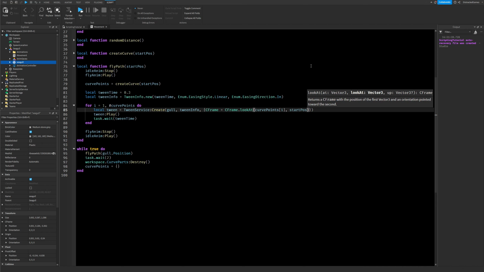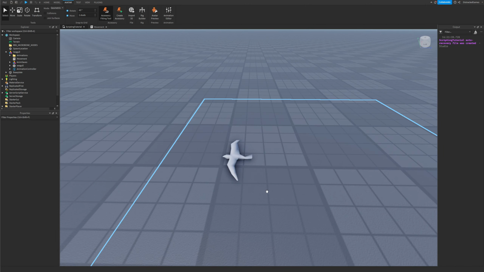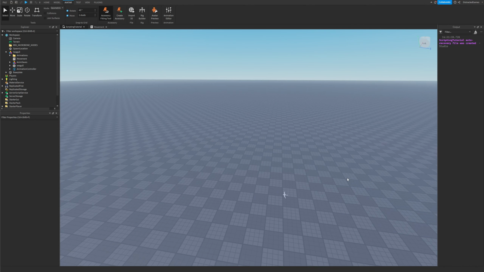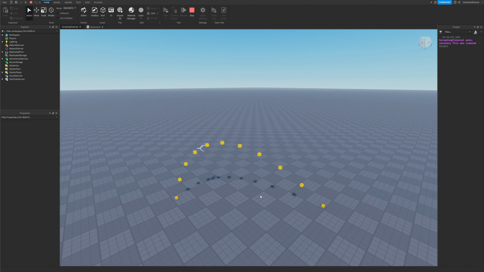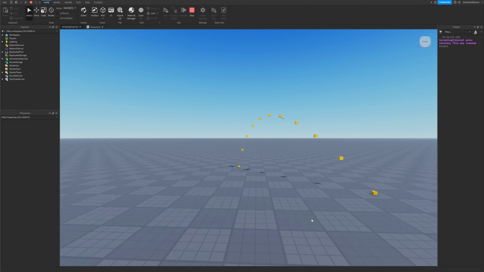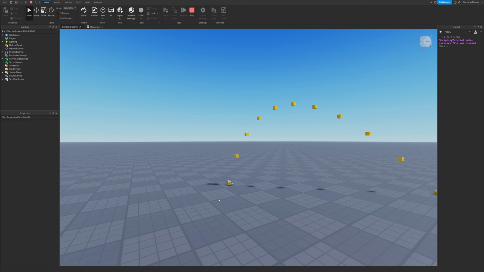I'm going to do our start position, and doing things this way works for me specifically because the animations that I have for my seagull actually were imported backwards, so everything's flipped 180 degrees. So if I were to play the animation on the bird as it is and it's facing this way, when the animation plays, it's actually facing this way instead. So just doing facing the start position actually fixes the problem for me, and I can show you that if I run the game here. You'll see that he's facing the right way, and essentially his tail is always kind of holding the start position, which kind of gives a little more naturalistic look to its flight. Especially as it's coming down and kind of hovering down the way that it does.